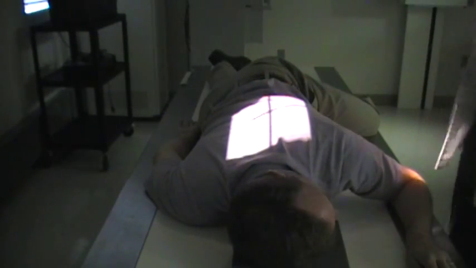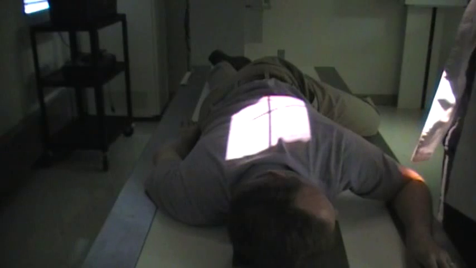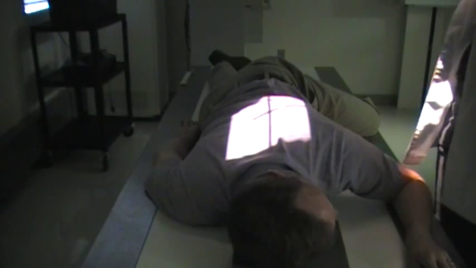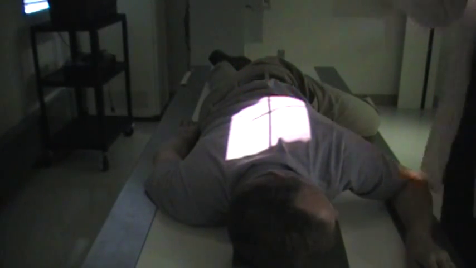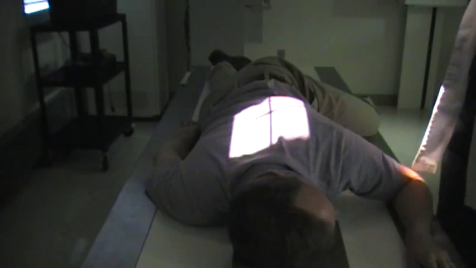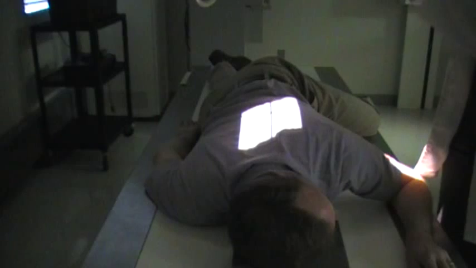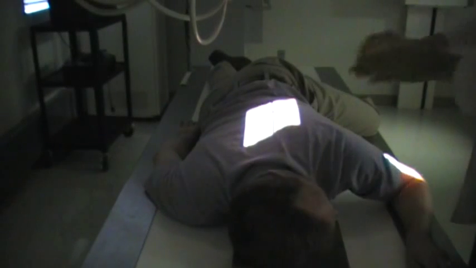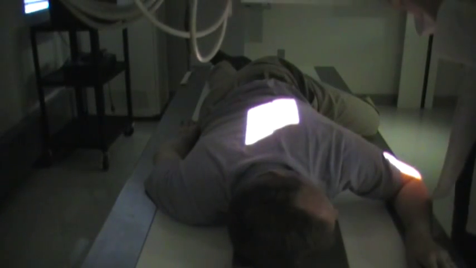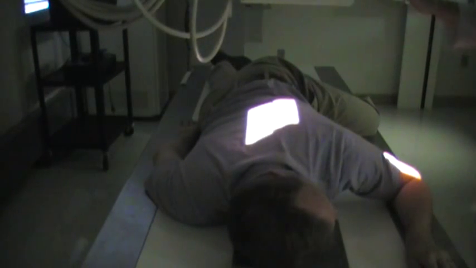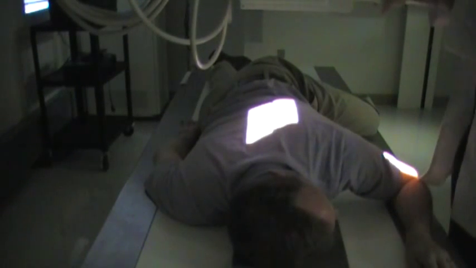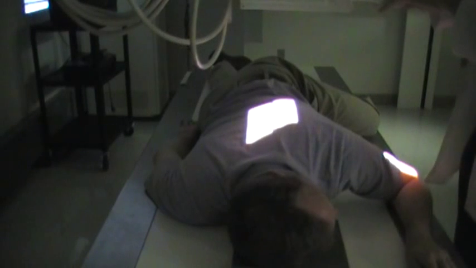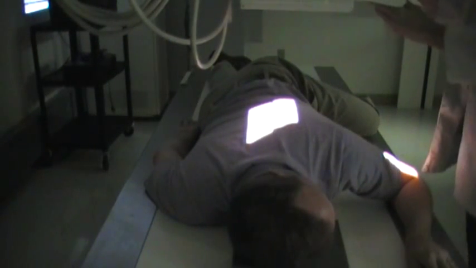Okay, and then our last point, which we need to do, is bring our distance in. Our SID is going to be 30 inches. So once you have it all set up at your normal 48 inches, you're going to then bring it in to 30 inches. And the reasoning for that is because once you bring it into 30 inches, your light field is going to be so tiny, and it's really hard to tell if you're at the right spot or not. So have it all set up at the regular 48, and then bring your distance down to 30 inches. And that is our RAO oblique for the sternum.